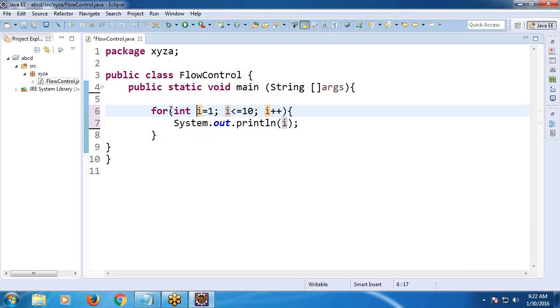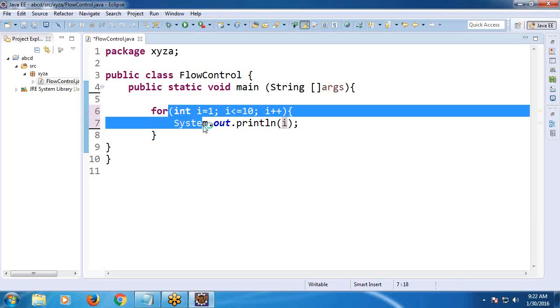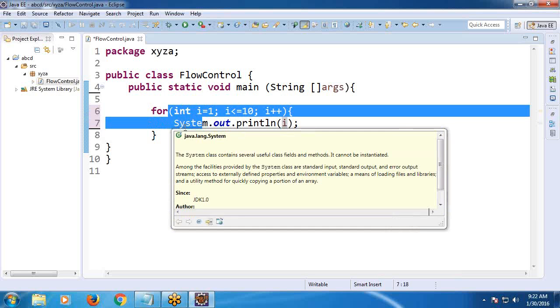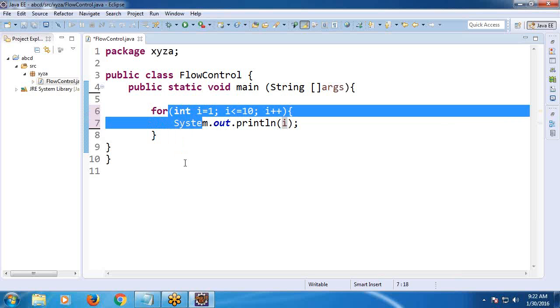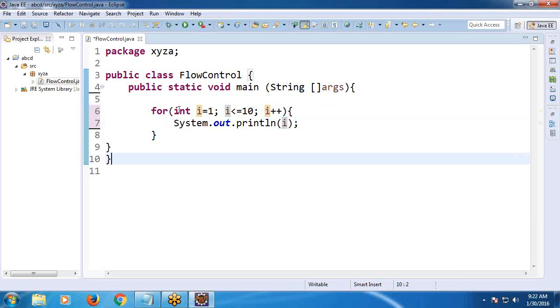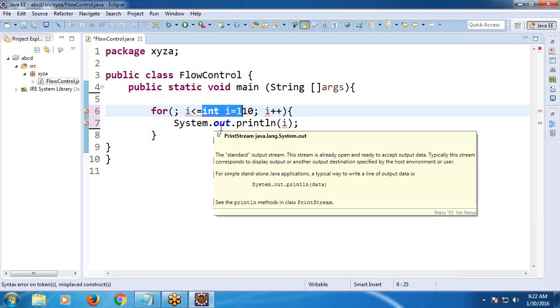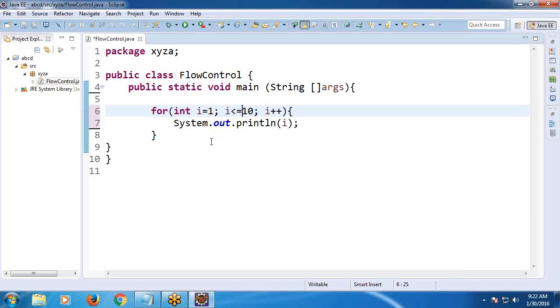See, we can directly declare a variable in code blocks: method blocks, conditional blocks, and loop blocks, or any other block. See, this is a local variable, isn't it? Yesterday we discussed local variables are used within this block only, not outside of the block.